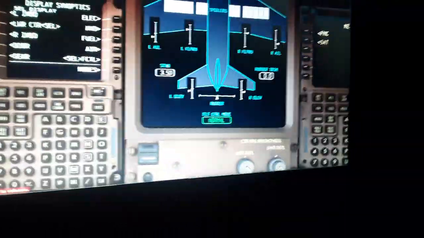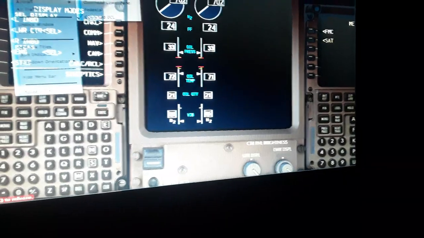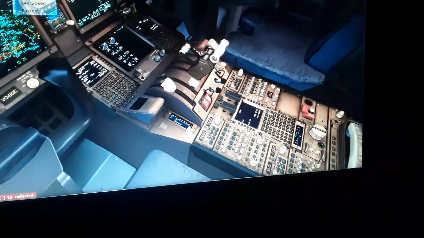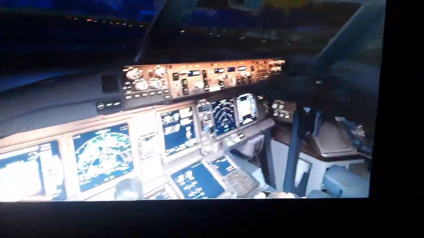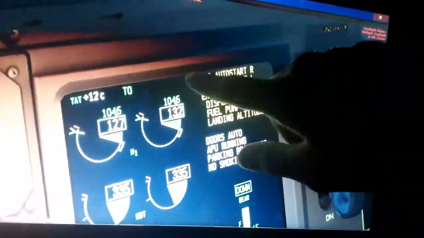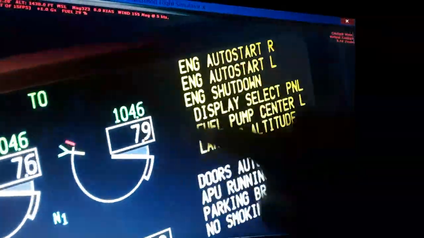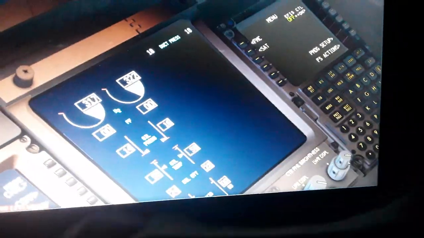So this is all the systems. We go back to the modes, to the engine, virtual cockpit. We're gonna make the auto start now. So this will give a reset over here. So you can see the engine auto start left and the right over here, and the engine shut down. The messages, you can see the pressure from the engines, also there is no fuel flow.